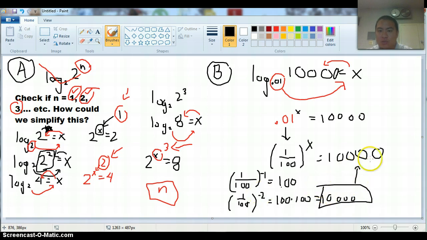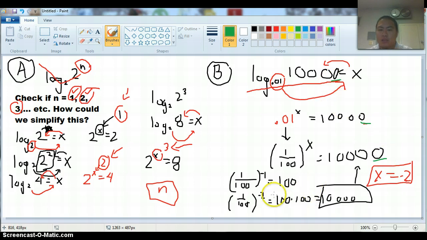So what did I choose for x? Well, I chose x equals -2. So to simplify this log, log 0.01 of 10,000, x equals -2. Now, just to make sure you saw why I had to add the 0, it made it possible to have a nice round number. Otherwise, it wouldn't have worked out.